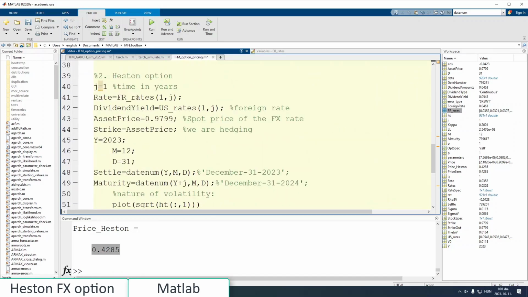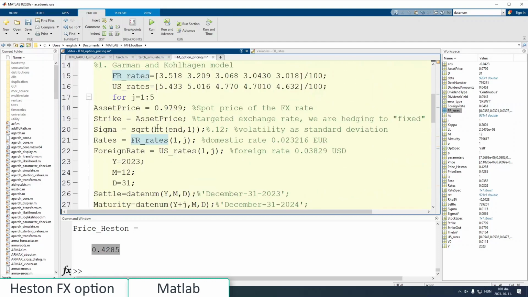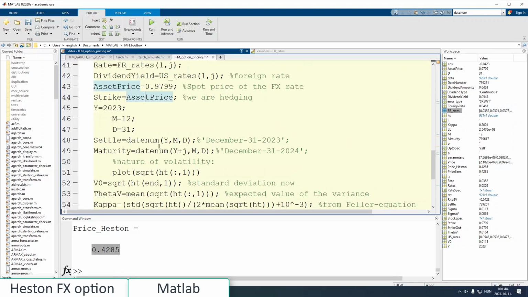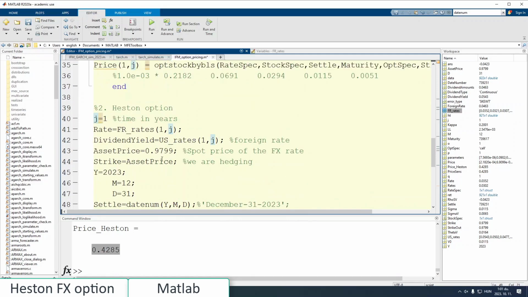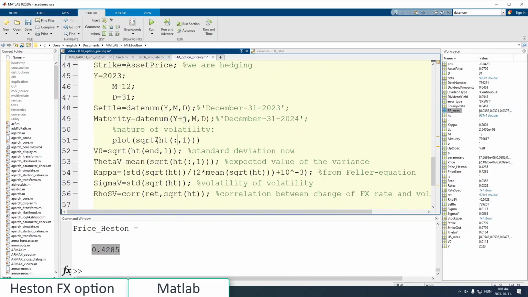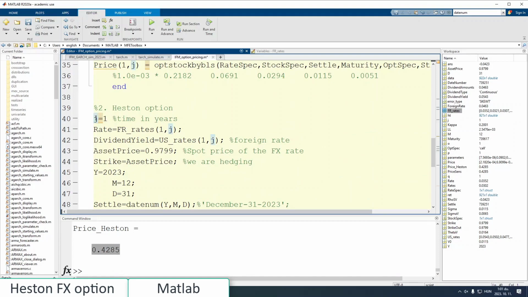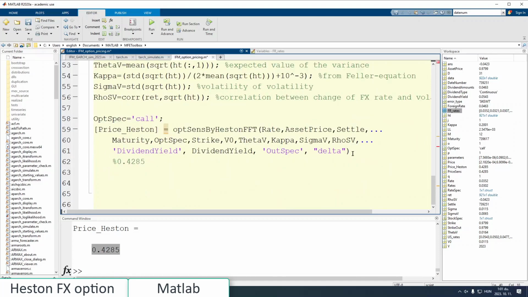But we did not make any mistake, because exchange rates and interest rates are calibrated in the same way. It's already divided by 100. Asset price is good. Start price is the same here. This one is also good. Square root is there. Square root is here. Square root is everywhere. Okay, so now let's create the whole for cycle and 5 years of option fees.